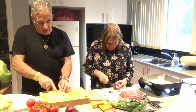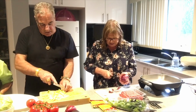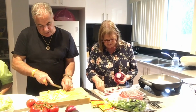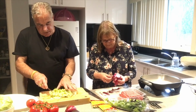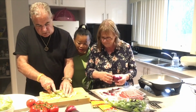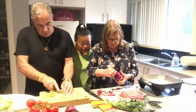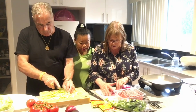Thin. Okay. I'll do it this way, and then I'll do that way. You don't want big chunky lettuce. You're the boss. We don't want big chunky lettuce. It's thin lettuce, very thin. Okay, have I got enough or what? Probably more. More, huh? Okay. Enough for probably 10 tacos because they're not big.